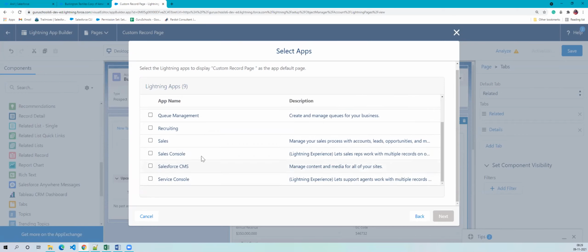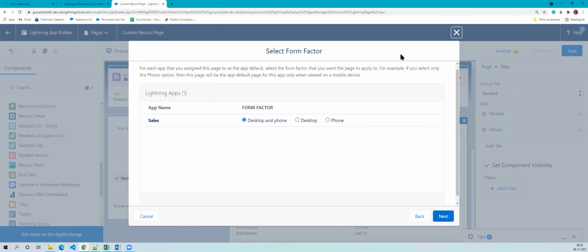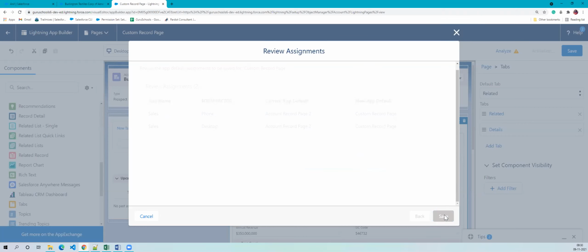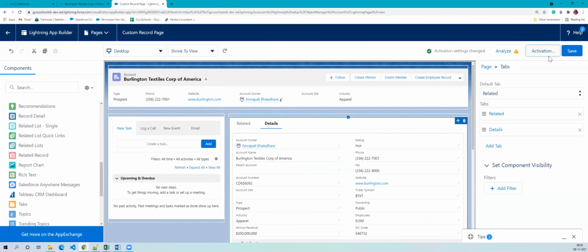Let's just try for sales. Because the first lightning record page which we have created is a global record page. Okay, but if we create a new lightning record page and if we add it on the application, then that particular record page will only show for that application. Okay, not for any other application, and for any other application the global page will show.